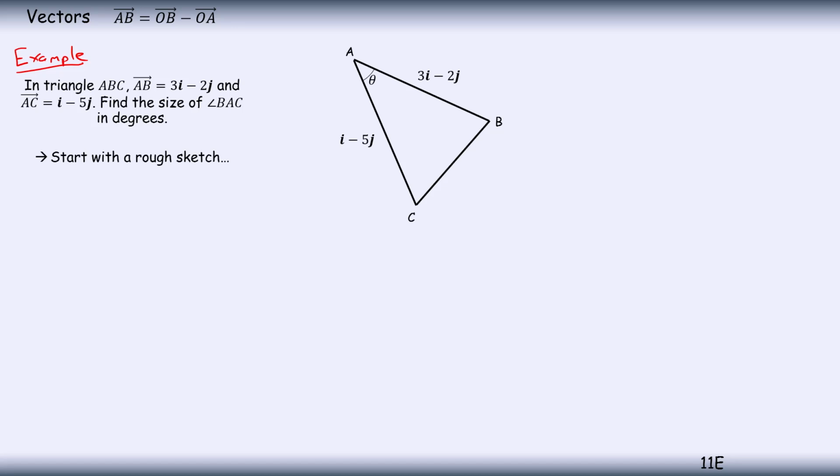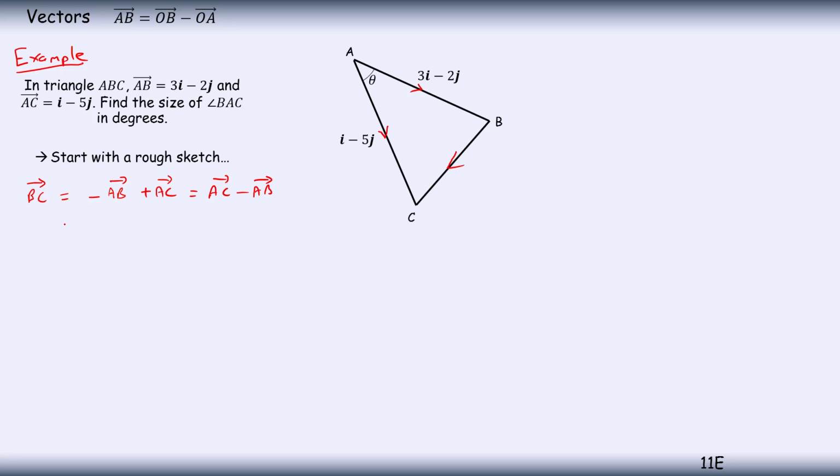So the vector BC, right here. I'll tell you what, let's detail the diagram a bit more. AB, put the arrows in, makes it easier for me to see, and AC. And the vector I'm trying to find is B to C, so it's going that way. So to travel that way, I can go back along here, so negative AB plus AC. It's the same thing as writing AC minus AB.